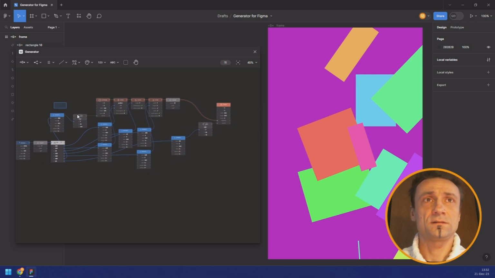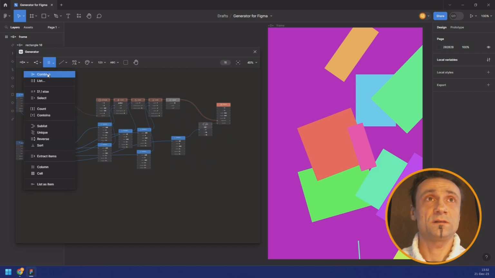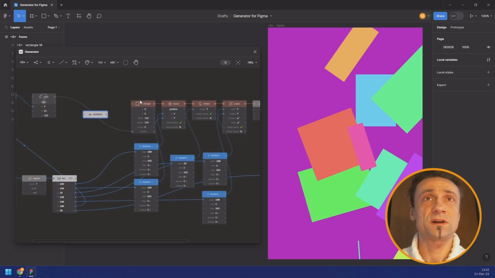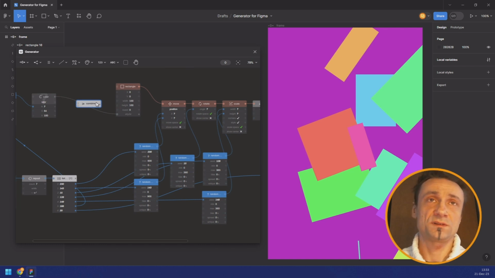And the one thing left to do is to blur them, which I'm going to do by using a combine node, because right now there's only a color that's going into the rectangle style. Let me bring this out here so it's more visible. I'm going to run this through here because there's still the bug of auto-connecting through a wire, which will be fixed.